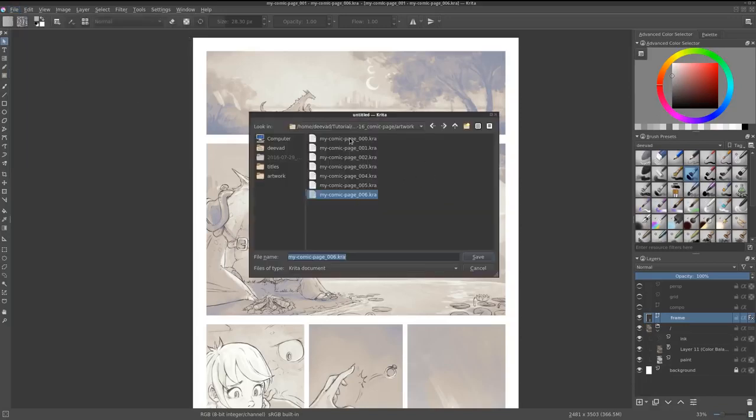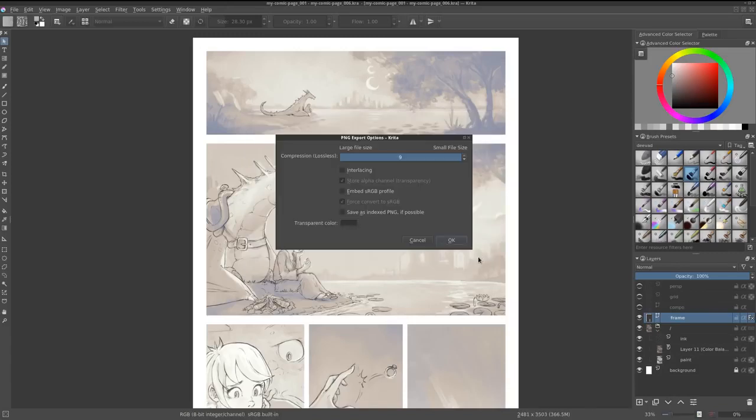So here I have all my pages, and I will name my comic page without extension, and PNG. Just typing the extension, save, and here I have some options for the PNG.